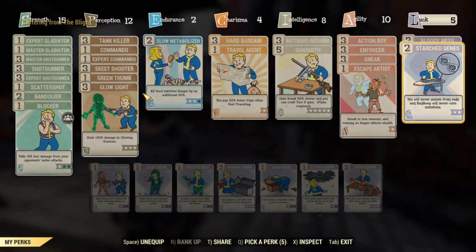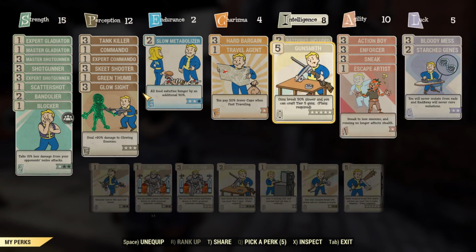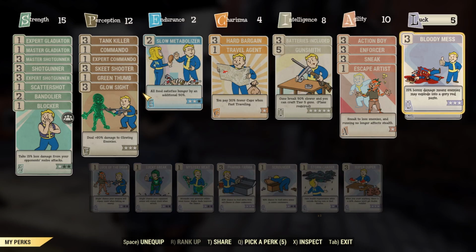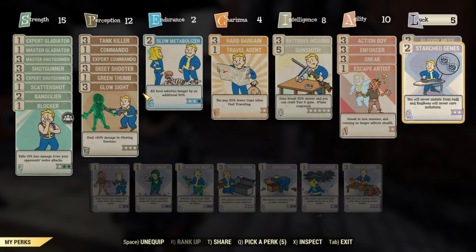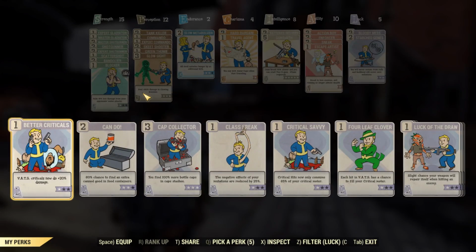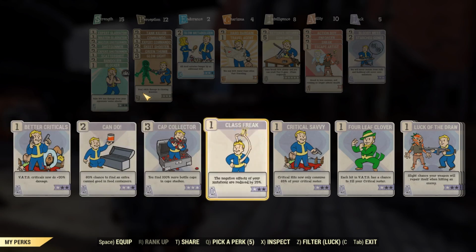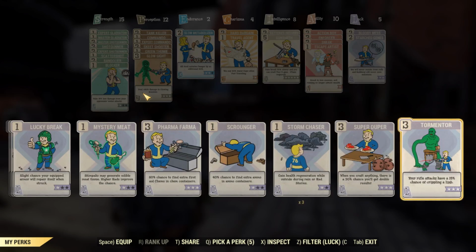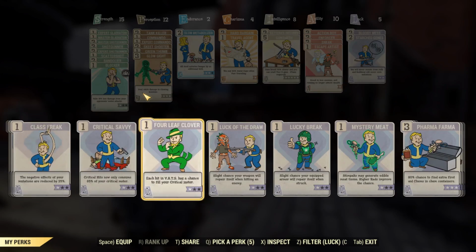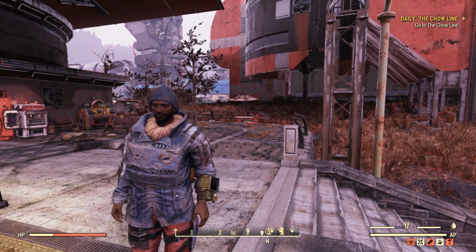Yeah, I know I should probably have more luck, but my perk points had to go into perception and strength most of the time. So I might put some of the intelligence points over here, but for now it does it for me. Bloody Mess is probably the best luck perk, and then Starched Genes because I had to start running mutations recently. If I wasn't using mutations, I would suggest putting on Better Criticals again, that's just 1 point, and then every critical is going to do 20% more damage, as well as, for example, something like... where is it? Critical Savvy is also good, but Four Leaf Clover if you use automatic weapons. So anyway, that's the points.